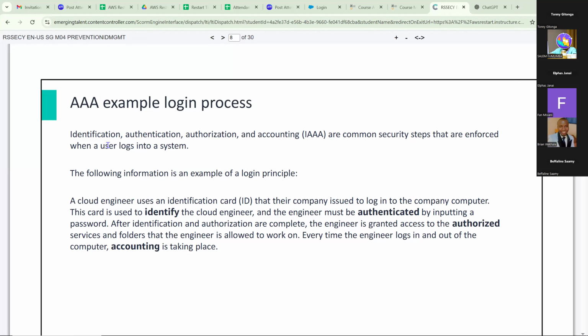Accounting is taking place. So don't try, future engineers, don't try to be crafty. Don't think that you can game the system. Most of these systems understand, and I told you this, and it's very serious, by the way, the weakest link to the security of any network is the human element. So most organizations have set countermeasures to make sure that crafty people or lazy people or careless people, careless engineers, because they are there, are barred from causing a system-wide collapse, or causing serious problems to the organization.